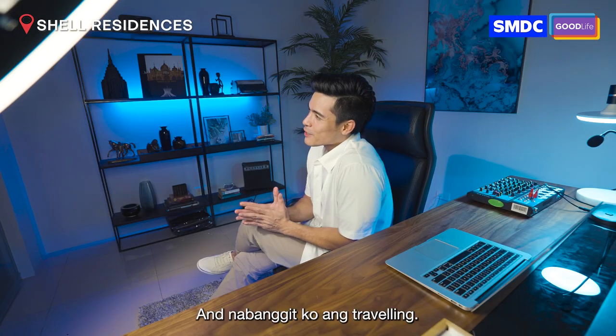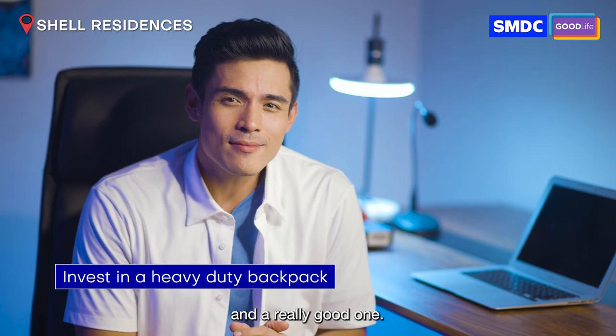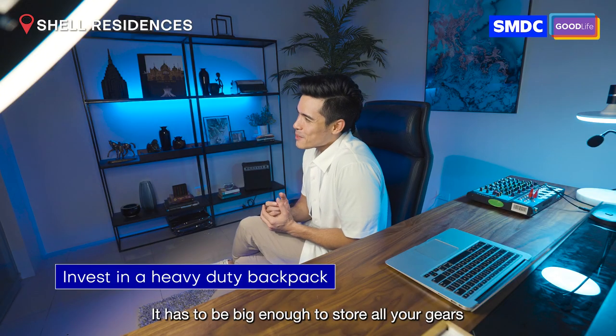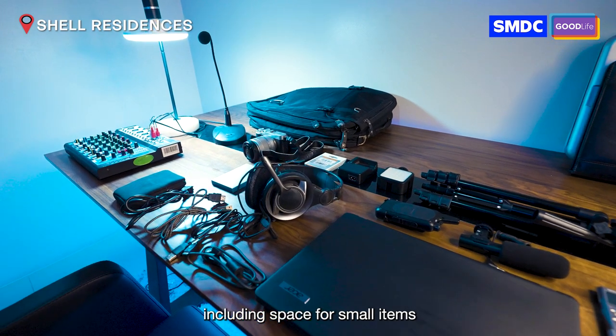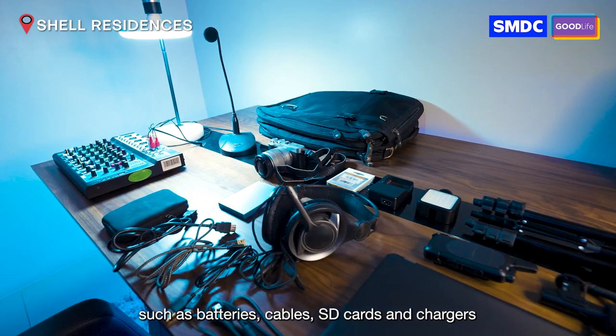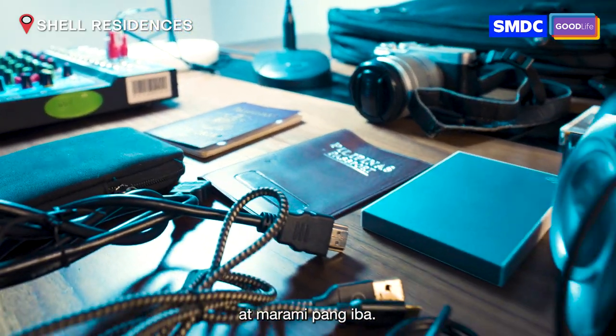And nabanggit ko ang traveling. If you are, then kailangan mo ng isang backpack. And a really good one. It has to be big enough for you to store all your gears, including space for small items such as batteries, cables, SD cards, and chargers, at marami pang iba.